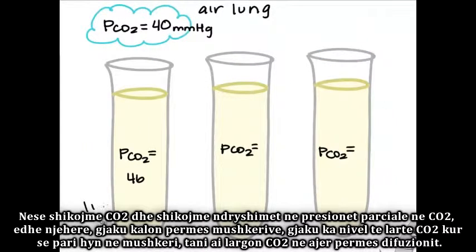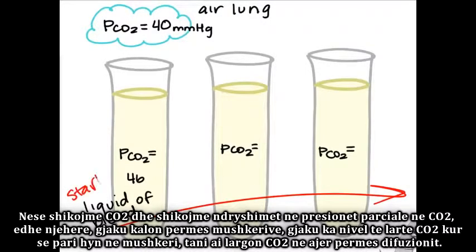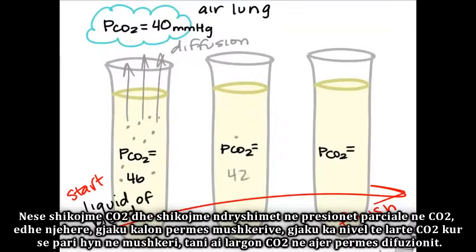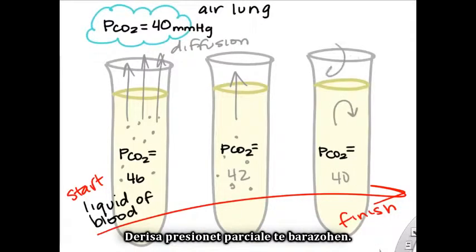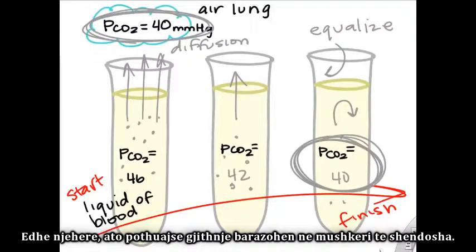If we look at CO2 and look at the partial pressure changes in CO2, again, the blood goes through the lungs. The blood has higher CO2 when it starts off in the lung, and now it gives off CO2 to the air in the lung through diffusion until those partial pressures equalize. And again, they almost always equalize in a healthy lung.